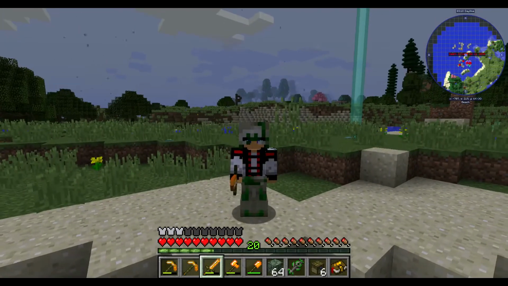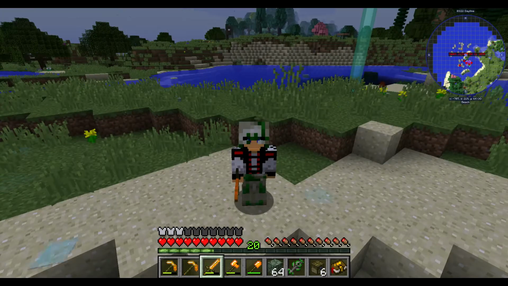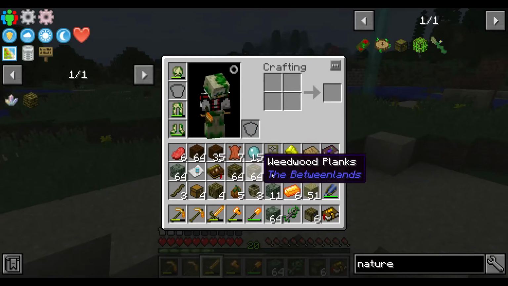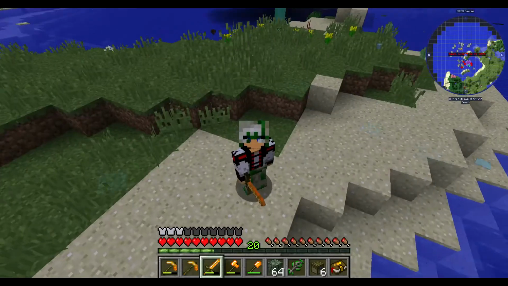Okay, anyway. As I said, the second episode, we just got out of the Betweenlands. And now we are in the overworld. And all I have is everything that's on my back. I don't have a house anymore, but I do have some planks and some wood. So I could build a quick base here.